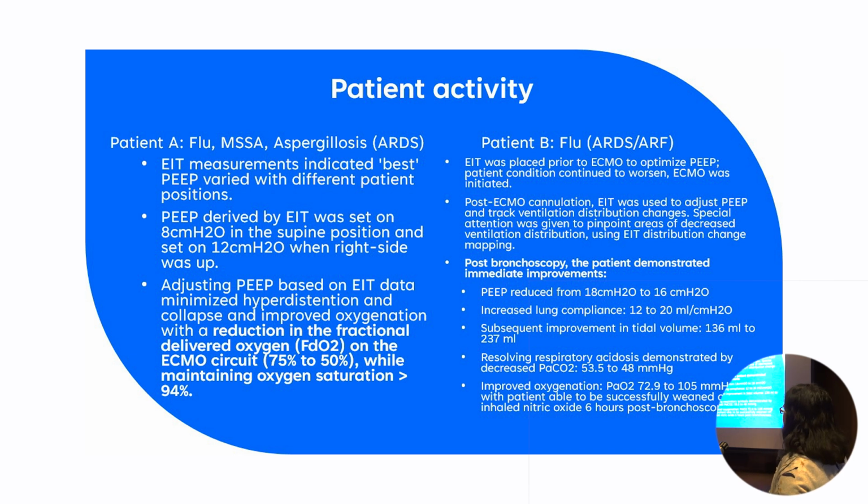So with patient A, we saw that in different positions, when we utilized the EIT to do our PEEP maneuver, in supine position we decided to set their PEEP at about 8. And then when their right side was up, remember from that chest x-ray, that right side was very clear and had better compliance, we were able to set our PEEP at 12. Due to these adjustments, and yes, I was able to get RT on board, and nursing on board with communicating with RT, saying, hey, I need to turn the patient. Each time we would go right side up, we changed that PEEP to 12. When we go supine, we turn it back down to 8.